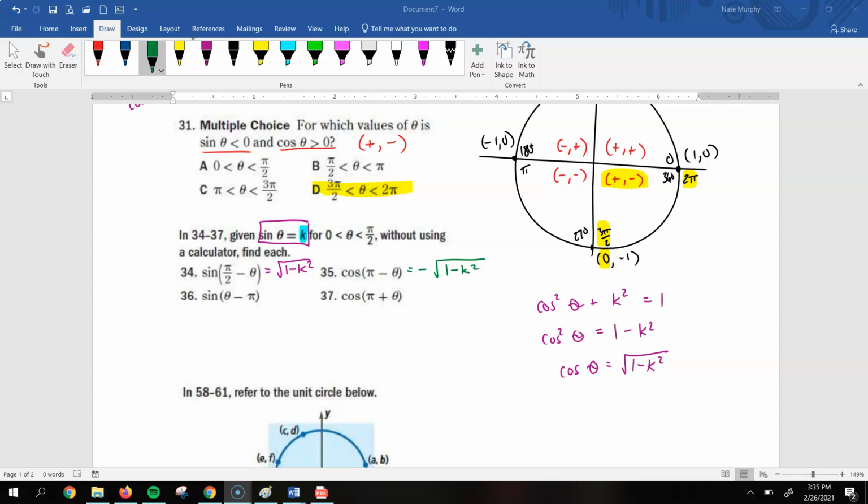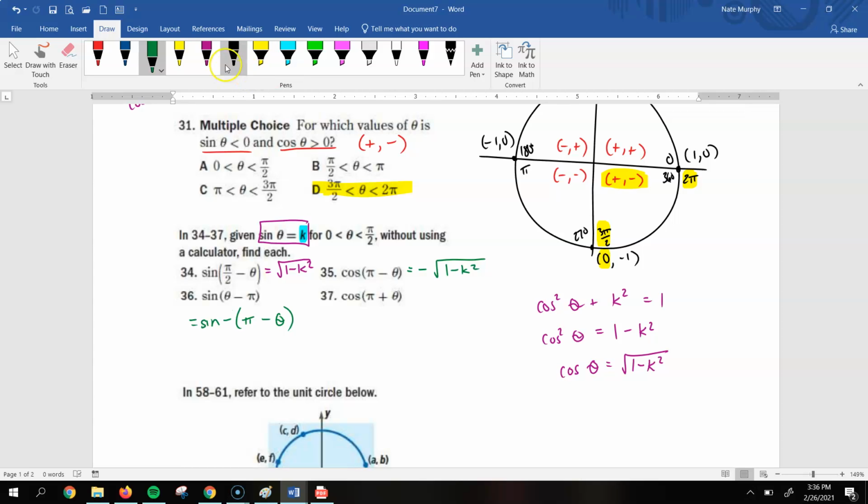Now 36 is a tricky one, because if you recognize, you don't have any that say theta minus pi. We have pi minus theta, so I'm going to change this to be the same as pi minus theta. But I can't just switch the order, okay? So if I rewrite this, this is the same as negative pi plus theta, if I put the pi first. Well, I don't have anything that says that either, but now this is where, again, I don't like this one. You're not going to have one that's tricky on your quiz or your test. But if I factor out a negative, now these are the same thing. So this is the same as sine of the opposite of pi minus theta. Because if I distribute the negative through, then I'd have negative pi plus theta, which is the same as theta minus pi.